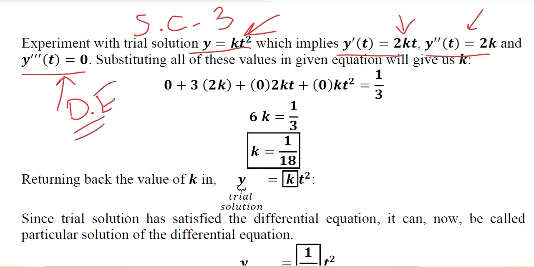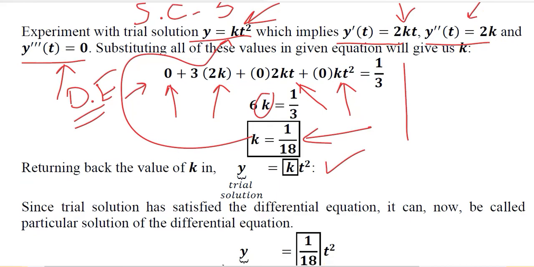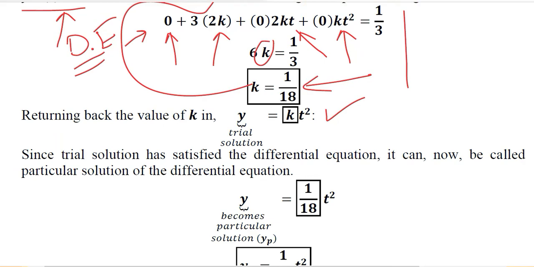This is the given differential equation, which after substitution will appear like this: the highest order derivative, the second order derivative, the first order derivative, and the original function. Now we can extract the value of k from it because it is easily extracted. It is equal to 1 over 18. You can pause the video and solve this. Now we have the value of k, so we can plug it back into the trial solution to get the final answer of the particular solution. So instead of k, I'm going to put its value, which is 1 over 18.